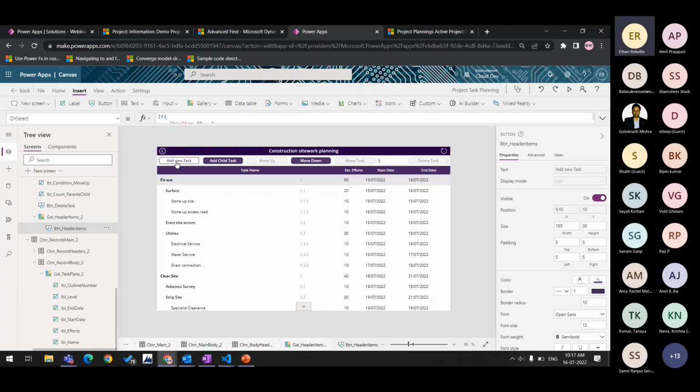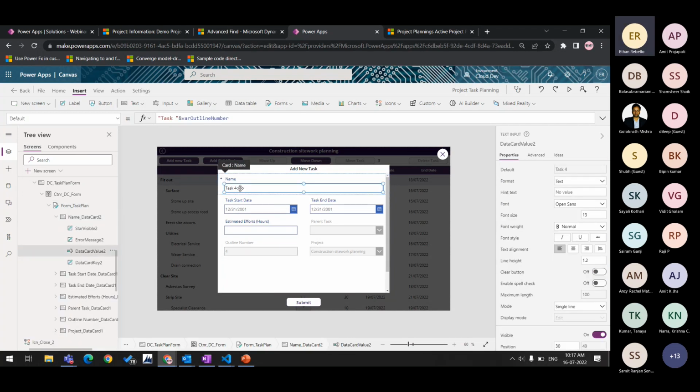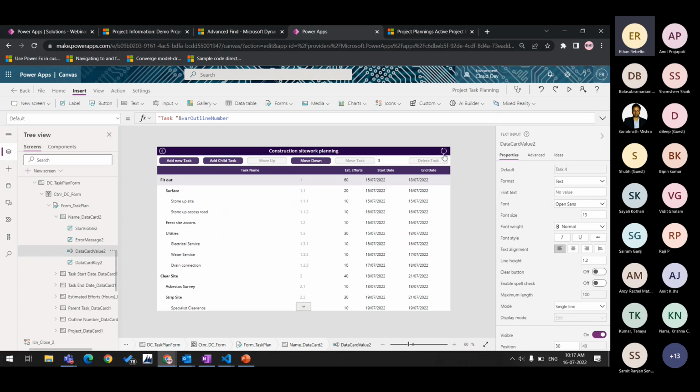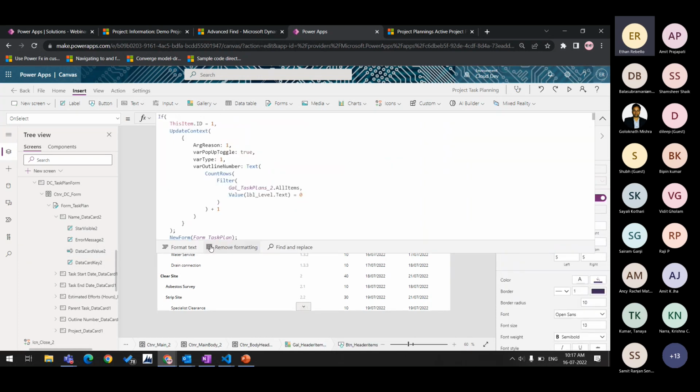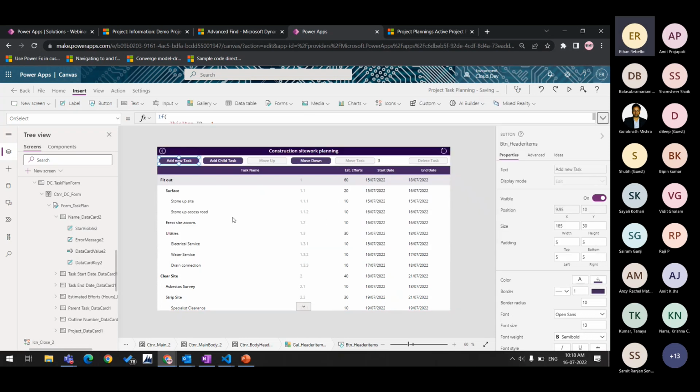So I'm creating a task. I have this entire form setup. This is the same task form which I have, and I have some predefined values also. As you can see, this is the outline number, and the outline number comes from the variable that I've assigned to that specific button. If you can see, the outline number is CountRows of the same gallery control which I have over here, and the value plus 1. The value is taking all the values for that specific node when I'm trying to do it. So the level and plus 1, you will get the new value. So I want to save the record in that particular fashion.